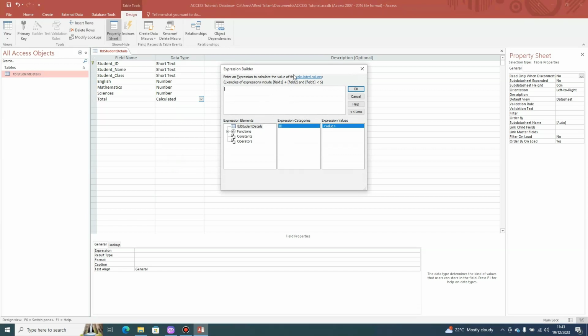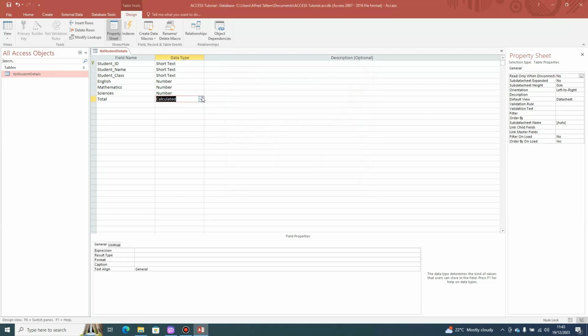This enables us to navigate up to where our fields are, and then we can do the reference. So in our case it is the student table.